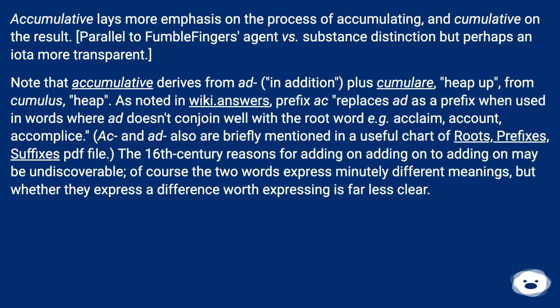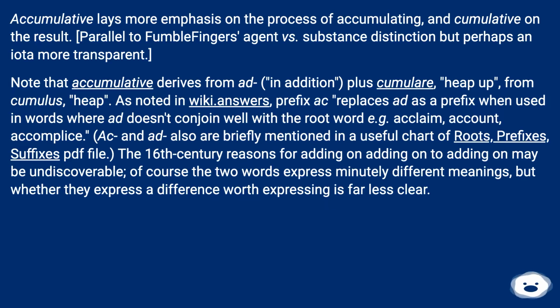Parallel to Fumblefinger's agent versus substance distinction, but perhaps an iota more transparent. Note that accumulative derives from ad, in addition, plus cumulare, heap up, from cumulus, heap. As noted in wiki.answers, the prefix ac replaces ad as a prefix when used in words where ad doesn't conjoin well with the root word, for example acclaim, account, accomplice. AC and ad are also briefly mentioned in a useful chart of roots, prefixes, suffixes in a PDF file.